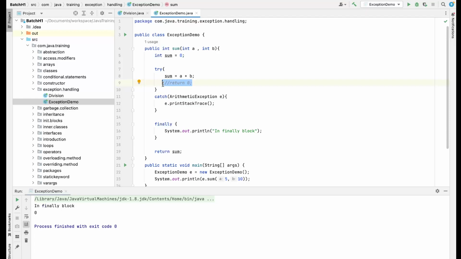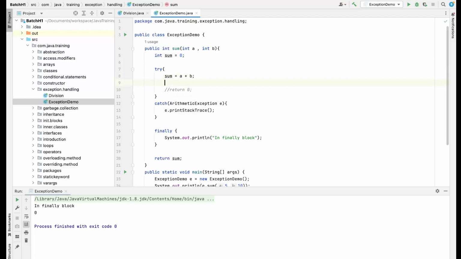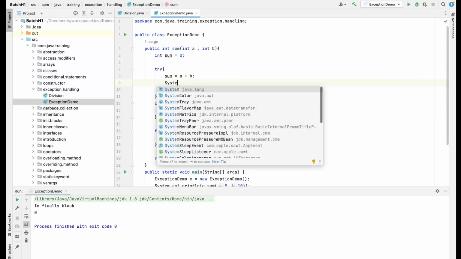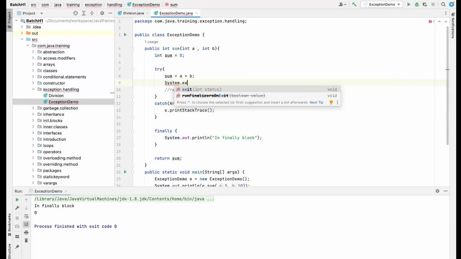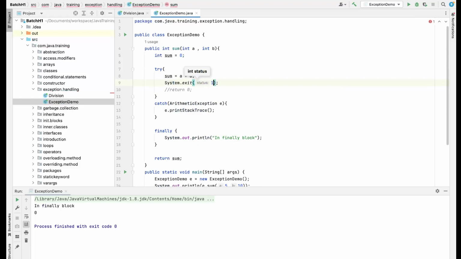One more thing I would like to let you know, that there is something called system.exit. Let's say I provide a system.exit here, and then I'm trying to run this. So what happens now?